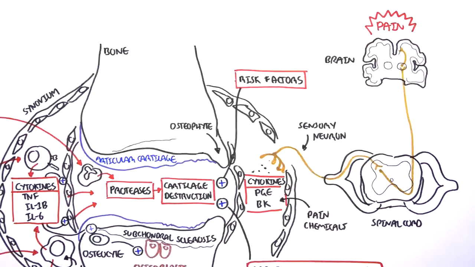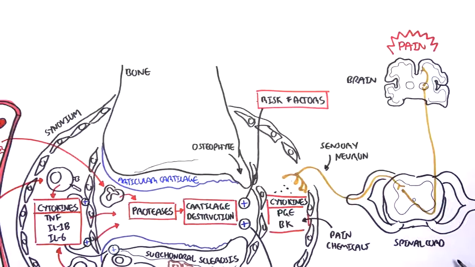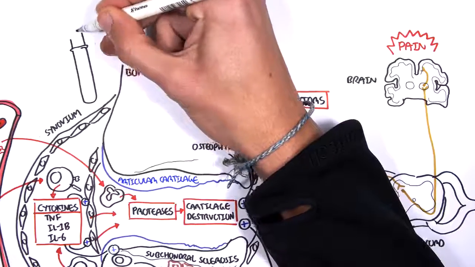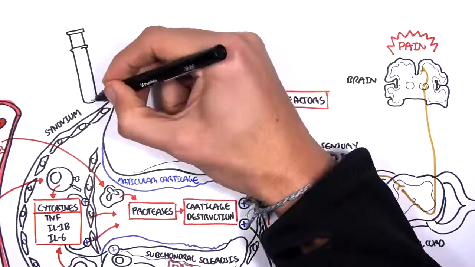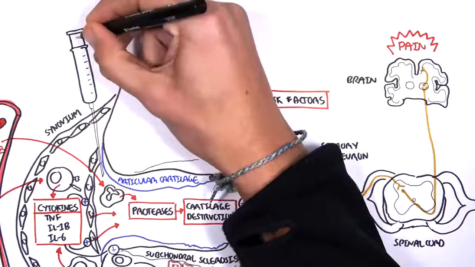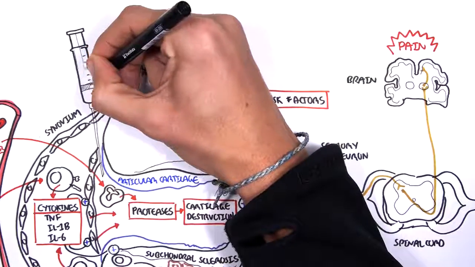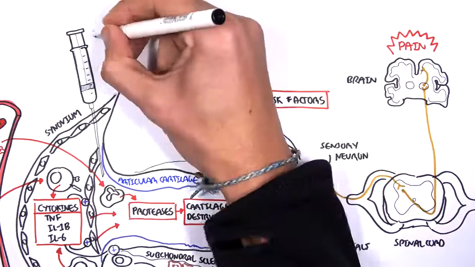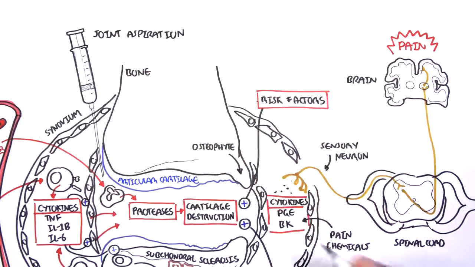Finally, it is important to introduce joint aspiration, also known as arthrocentesis, which is a type of investigation that looks at what is inside the synovial fluid. It is an investigation performed with any patient presenting with monoarthritis, one inflamed joint. This is important because doctors want to differentiate between other causes of monoarthritis, such as ruling out septic arthritis or gout. Anyways, synovial fluid aspiration involves drainage of the fluid from the joint space, then analyzing the fluid with microscopy, staining, culture, and sensitivity.